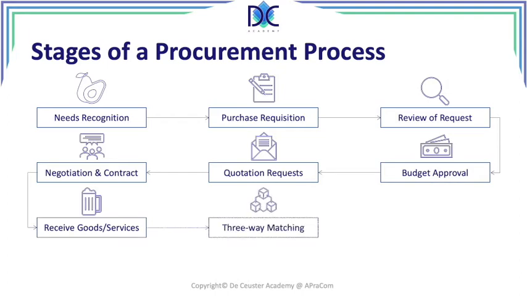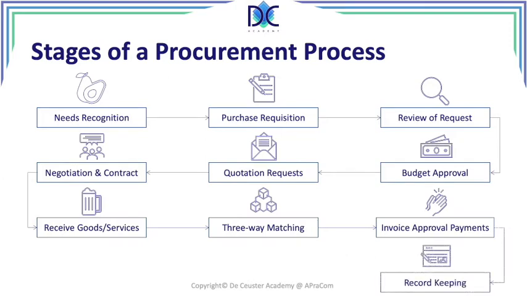And then you have to do the three-way matching. We will talk about that also, because we have to verify that what we received complies with what we requested. On an invoice or an order, you may have a reference number, and also there is a description of what you are expecting to receive. Finally, when everything is okay, you have an invoice approval and you can conduct the payment. And finally, you do record keeping of all the elements that you have.